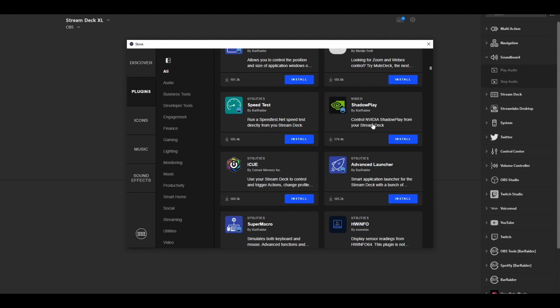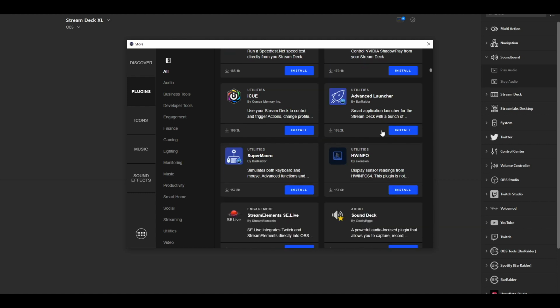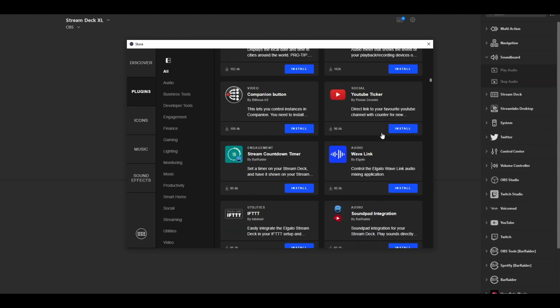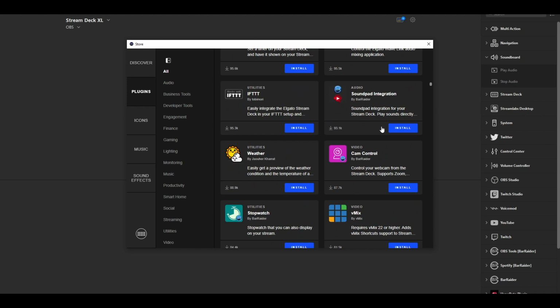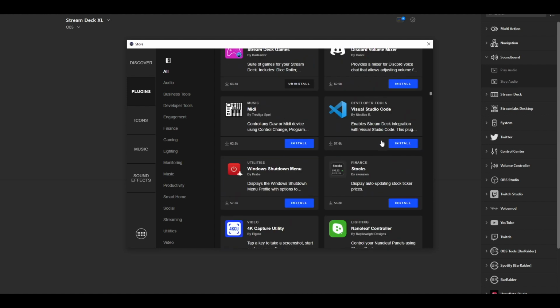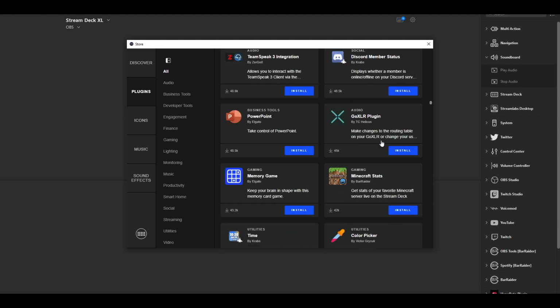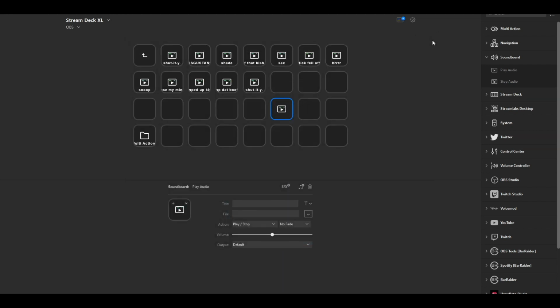You can have ShadowPlay, so controlling that through the Stream Deck. There's just so many things here, it's hard to count it all. But no, amazing features there that you can really get into, which I love personally.